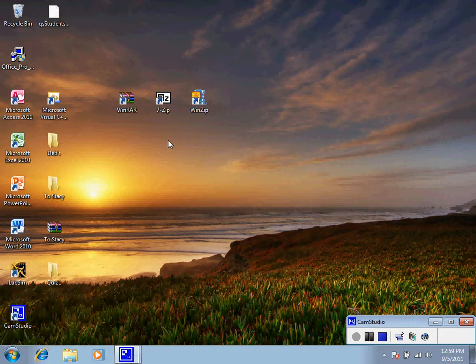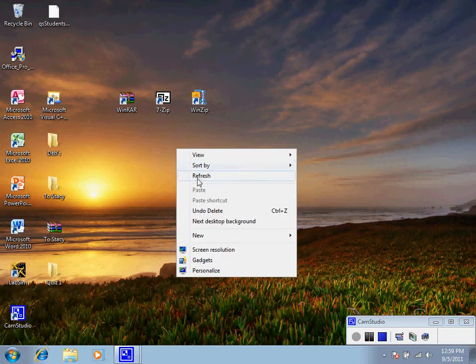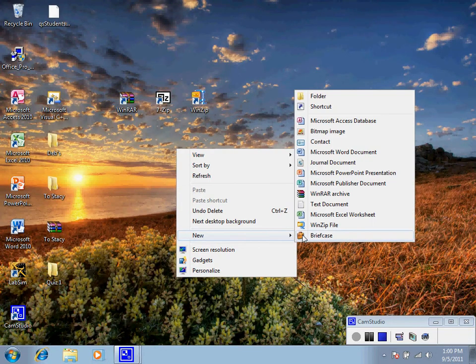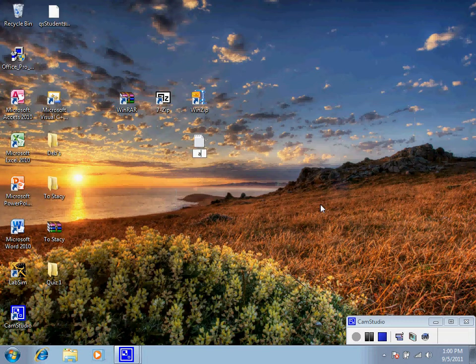Okay, now I want to actually do a demonstration with each one of these 3 tools. So to do that, we need a test file. So I'm going to click on New and text document, and we'll name it Archive. Okay, so that's going to be our folder to work with.